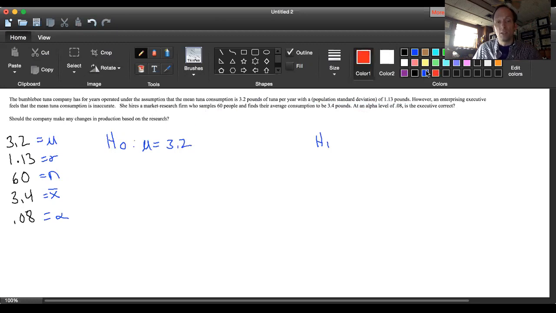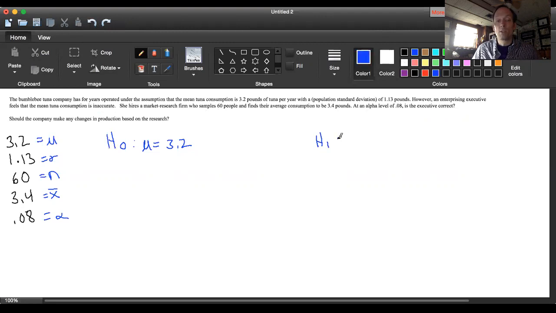For the alternative hypothesis, my keywords are they believe that the tuna consumption is inaccurate. That executive thinks the tuna consumption is inaccurate, and if the executive is correct, that's alerting me to, well, inaccurate could be the population average, maybe it's supposed to be a little higher or a little bit lower, but there's no direction given on whether to test for right tail or left tail. Should it be increase or decrease? Well, they probably don't know. And we almost have to imagine it for the moment as if the sample hasn't taken place yet. So if they don't know what the sample average is going to come out to be, higher or lower, I have to react by doing a two-tailed test.